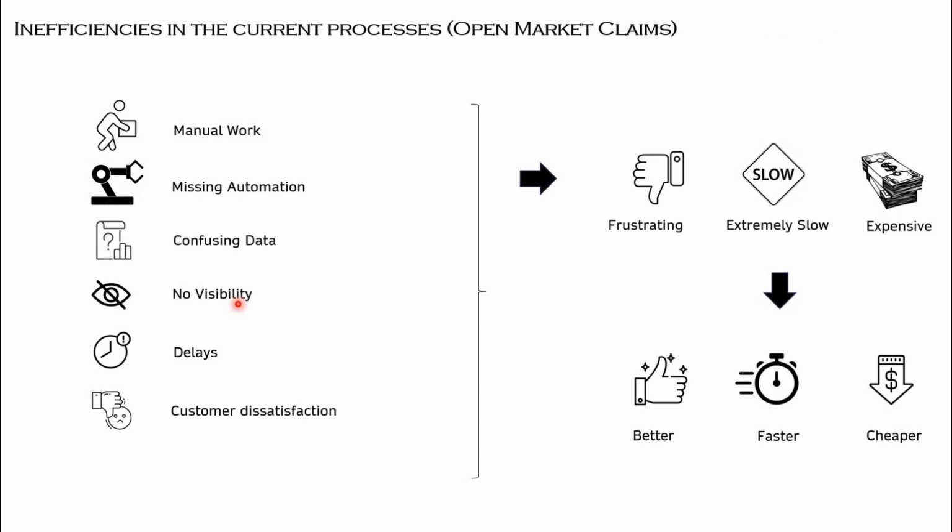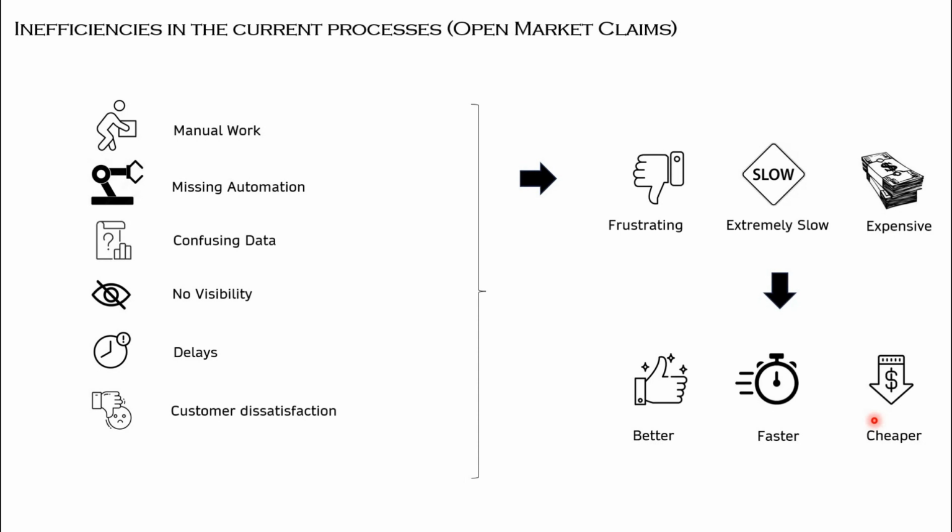No visibility. Now this one is most frustrating in my view. Within the claim lifecycle, multiple stakeholders are sometimes working in absolute silos and not having any idea about what exactly is happening on the claim, or as a matter of fact, where the claim exactly is. Well, it is clearly evident that once you have all these problems, then ultimately your turnaround time will be impacted, resulting in delays in claim processing and ultimately impacting customer satisfaction. So all these things make the overall claim process, just like the placement process, frustrating, extremely slow and expensive. And the whole idea behind Blueprint 2 is to make the process better, faster, cheaper by addressing these challenges.